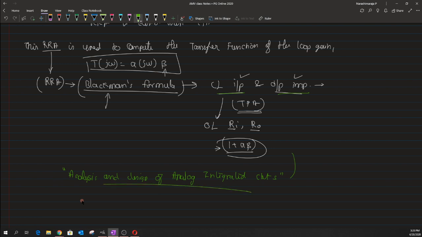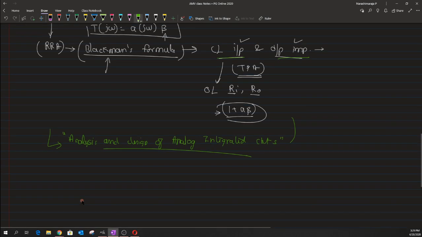Okay, and here I'll be talking about only a part of the discussion handled in this textbook, which is the computation of the loop gain. But using this RR method, one can not only compute the loop gain, but also the closed loop amplifier gain as well as the closed loop input and output impedances. Okay, so those are the basic theory that I want to discuss today.